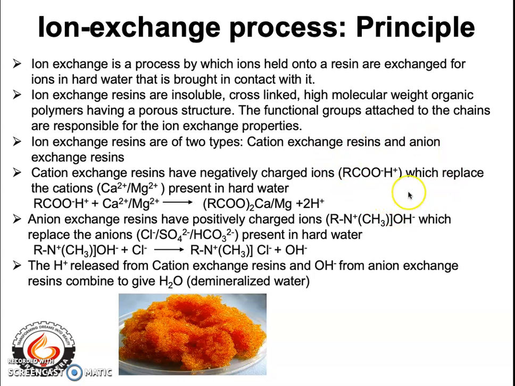Now let us see how this functional group helps in the exchange of cations present in hard water. The functional group RCOH is attached to the cation exchange resin. When it reacts with calcium and magnesium ions present in hard water, those ions get attached to the negative part of the functional group, RCO⁻, and the H⁺ ions are liberated. So when hard water is passed through a cation exchange resin, the water coming out contains only H⁺ ions and all the anions from the hard water — all the cations get trapped into the cation exchange resin.